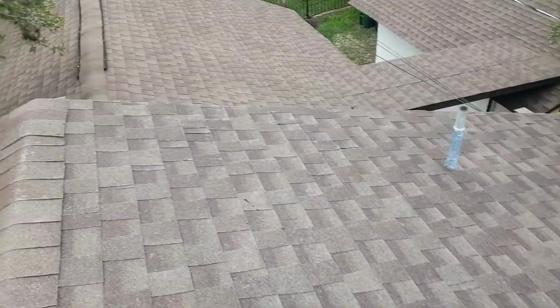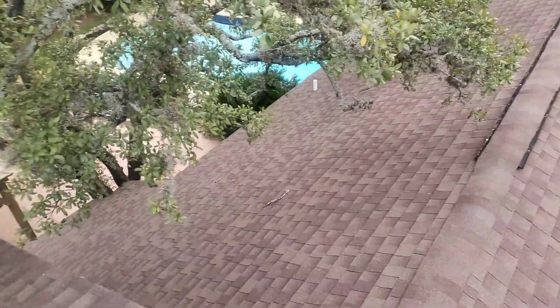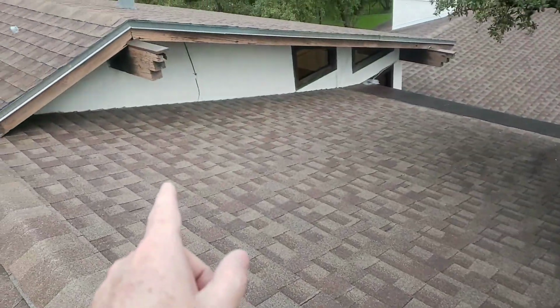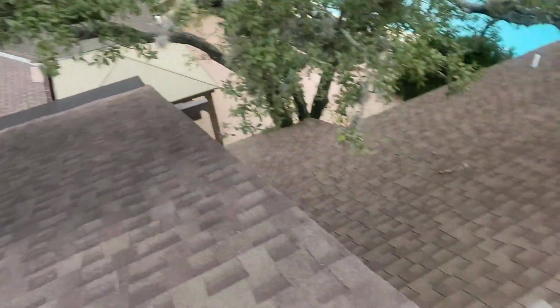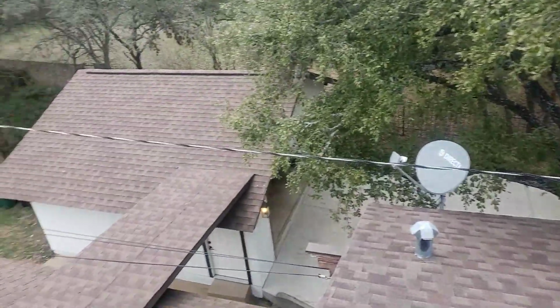Again, another one. And then back here, we've got one that there is no flashing at all. More nails. And then in quite a few spots, we've got some dry rot on the wood itself. There's your electrical coming in.